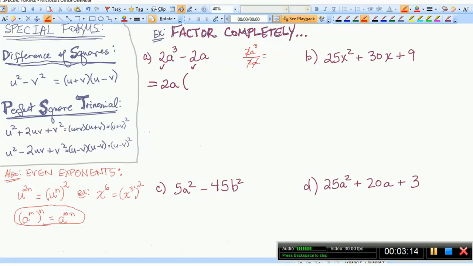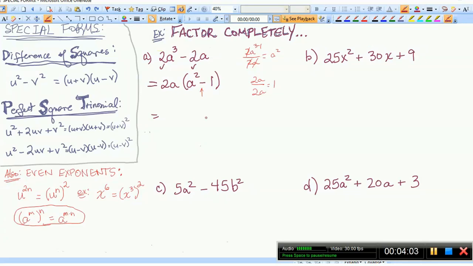So in this case, notice we have an a squared left, right? So a squared. In the second term, we have -1. Okay? So it's not nothing. Remember that 2a divided by itself is actually 1, right? Okay, so keep that in mind. Now, what we have here is the difference, right? Difference is subtraction. And look here, 1 is a perfect square, okay? One can be a perfect cube, perfect whatever you need it to be. It's just a good number to see in a problem. Okay, so we have the difference of two squares.